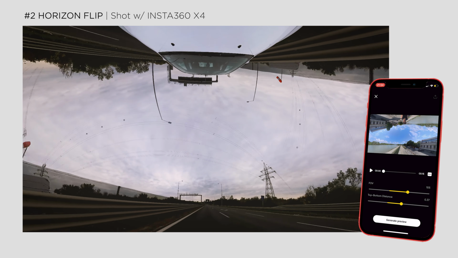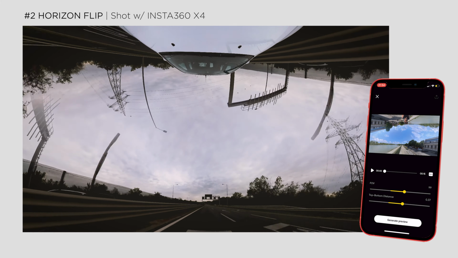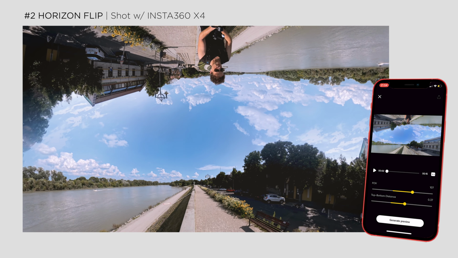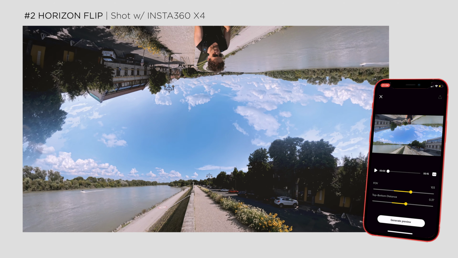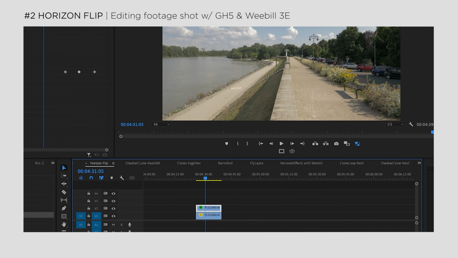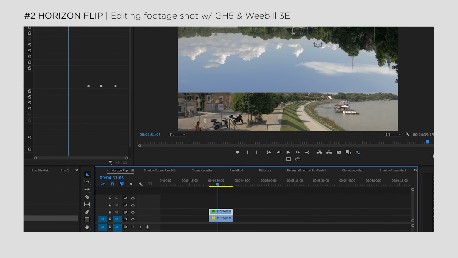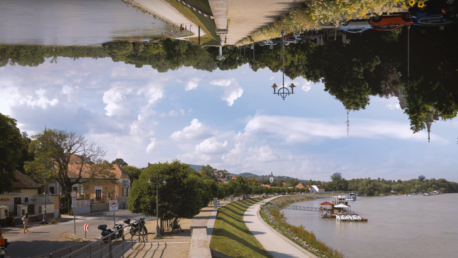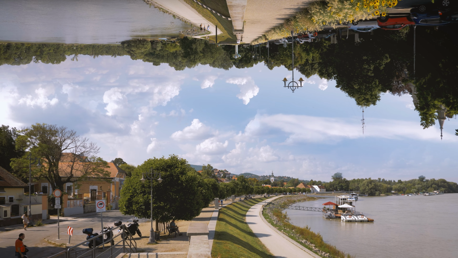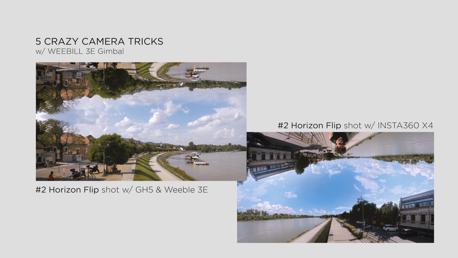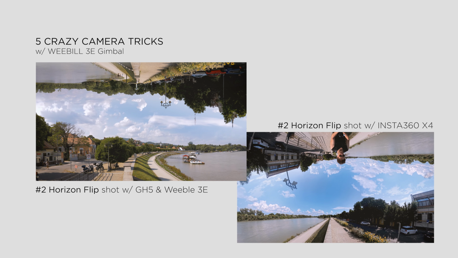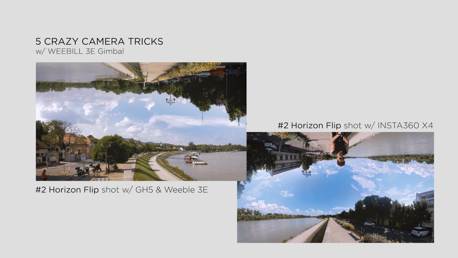Or if you take a closer look, you can see that in the ShotLab effect, the upper side of the image is made using the back lens of the 360 camera, pointing backwards. So you can achieve the same result by walking back and forth in the same location and placing the footage recorded in the other direction in the sky. However, while the Insta360 X creates this effect automatically, shooting it with the GH5 and the gimbal will require a bit of editing, offering extra freedom in the editing process.